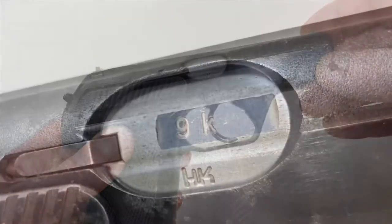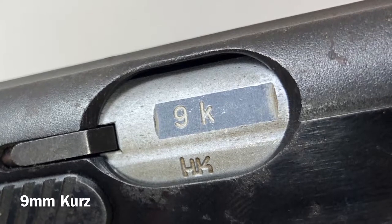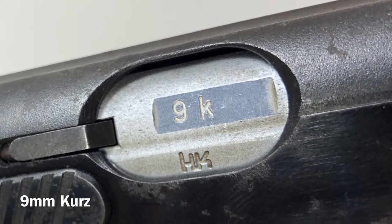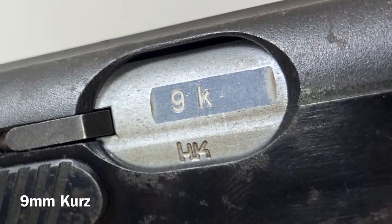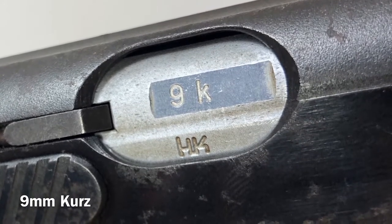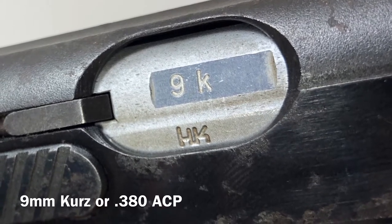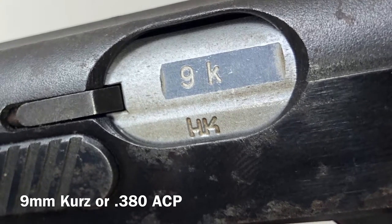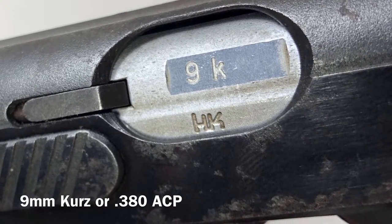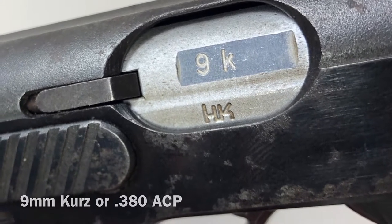The caliber is a 9mm Kurz, K-U-R-Z, which means short in German. So this is not a 9mm Luger or 9mm Para, which is the most common 9mm today. This is a 9mm Kurz, which here in America is most commonly called a 380 ACP, which is a Browning cartridge.